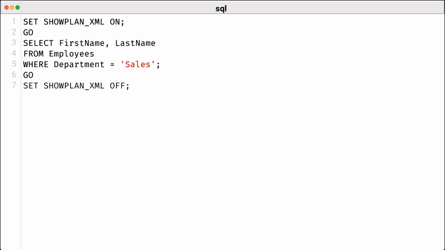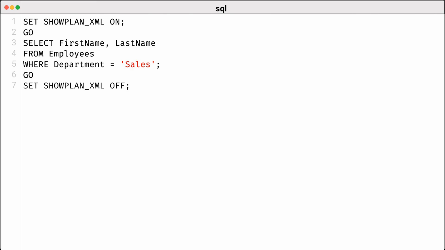Once we have Show Plan XML turned on, you can run a simple select statement that retrieves the first name and last name from the employees table where the department is sales. It's pretty much like our earlier example, but this time we're really focused on understanding the execution plan SQL Server comes up with based on the existing indexes and row statistics, rather than just fetching actual results.